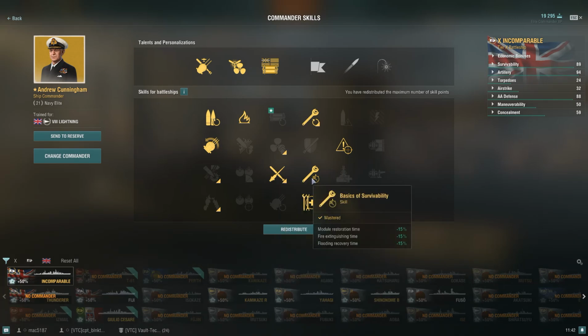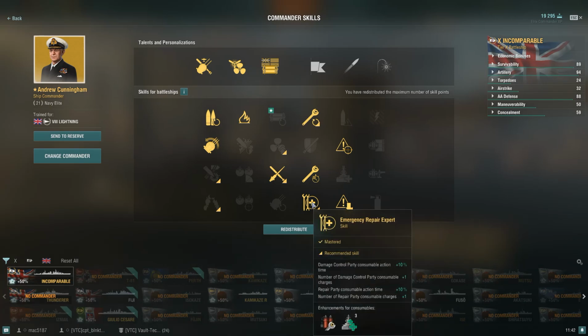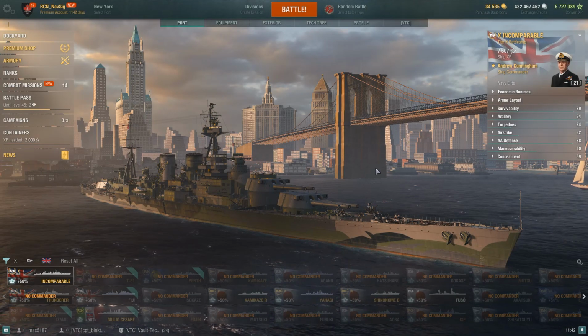And then I take basic survivability to reduce my module restore time and my fire and flood time by 15%. It does help battleships a lot, especially if you're going to burn for 60 seconds. Concealment expert I always take for this boat. I think it's warranted. And then I take emergency repair expert to get myself an extra repair. Cutting hand, you kill somebody, you're going to get the extra modules and the extra repair as well. So that's good.